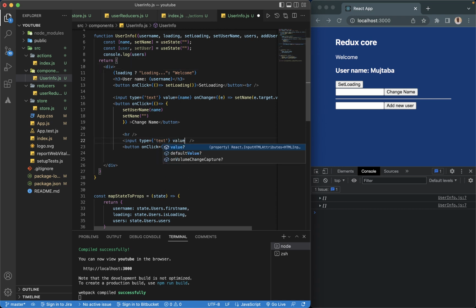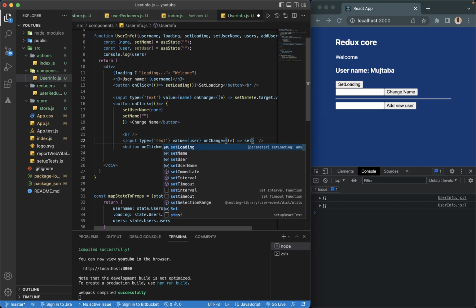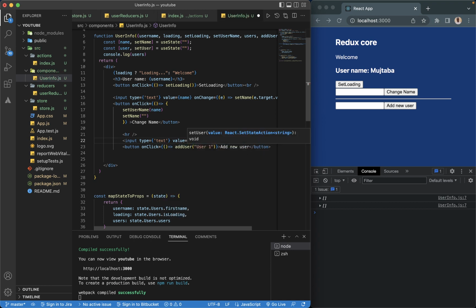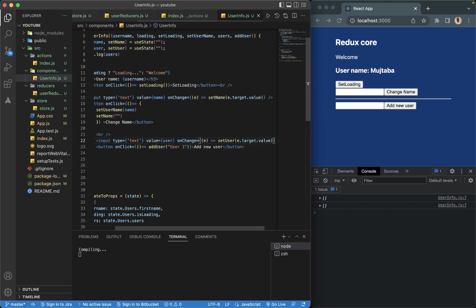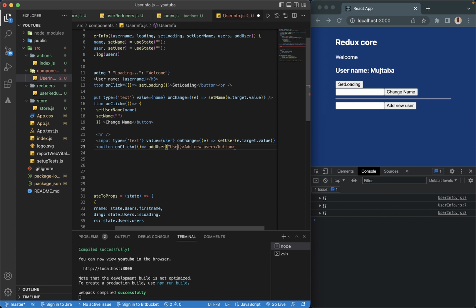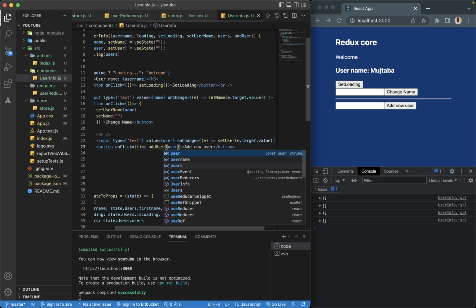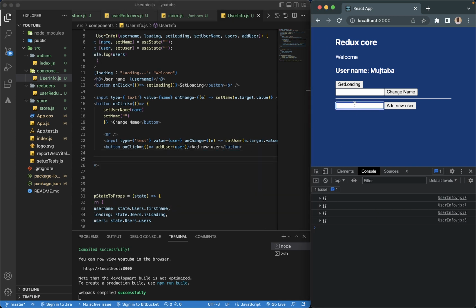And this value here should be user, and on change, also set user given the target dot value. So let me pass in the value of the user here so that any name we pass in should be the name that we'll add.